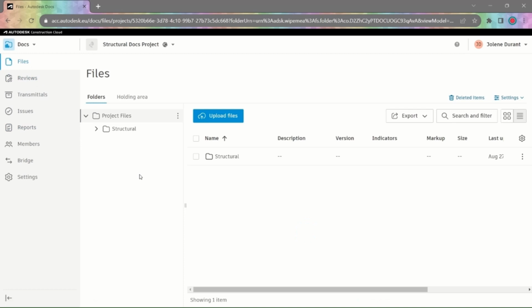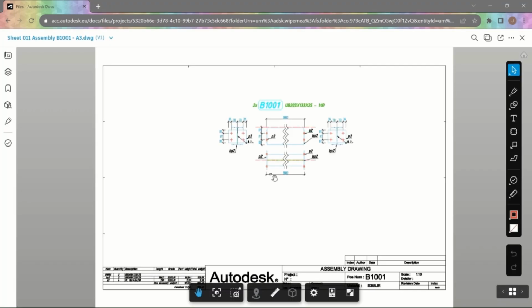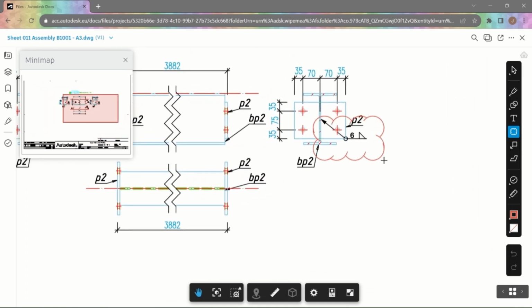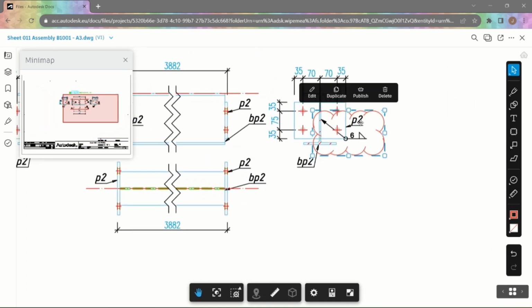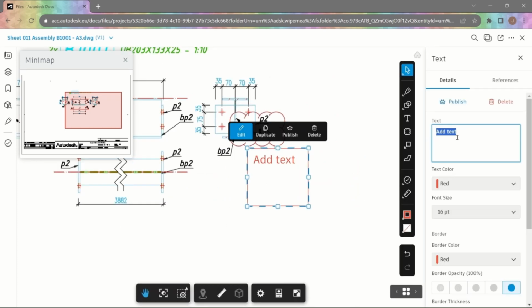Right, so now we will go and create some markups. So I'll go and open this assembly drawing and create some markups on this welding symbol. And this will also be file version 1.